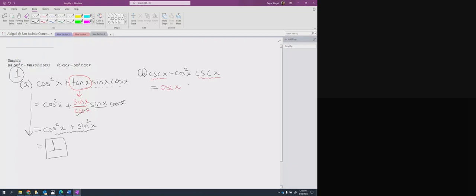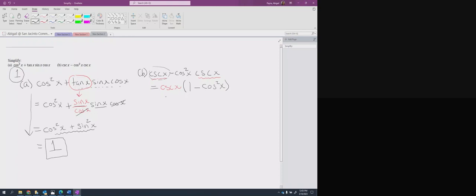And as far as how am I supposed to know that factoring out is a better approach, it's going to come with practice. And again, I'll say that this will work. If you turn cosecant into 1 over sine, here and here, you'll still get to the right answer. It just might be a longer path. If I factor out cosecant x from just cosecant x right here, then that leaves a 1 as like a placeholder. We need to hold the spot of that cosecant x. And then minus cosine squared times cosecant, so that'll leave just the cosine squared.